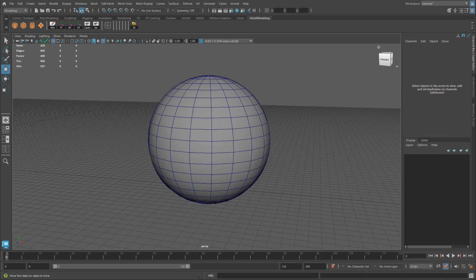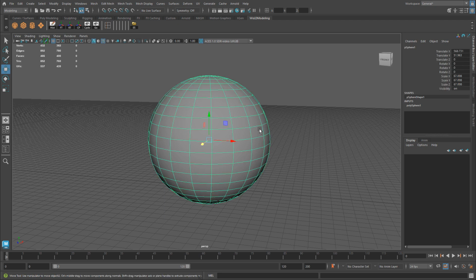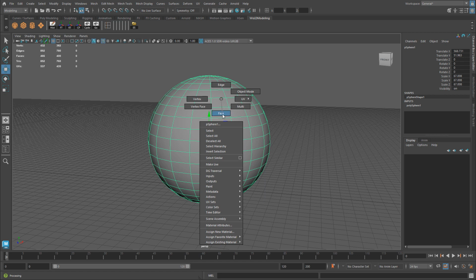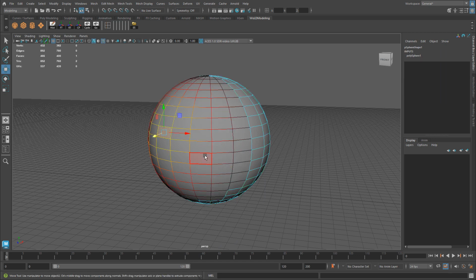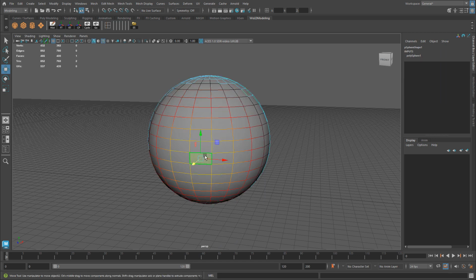Number 2. Another shortcut key beginners press and not know they pressed it is soft selection. So I am in an object mode and I'm going to press a shortcut key to enable the soft selection. And you can see nothing showed up. And it's very easy to press it and have that happen. And then when you switch over to a component level, let's say you switch over to a face, and then you select a single face to work with, and all of a sudden you get this selection.